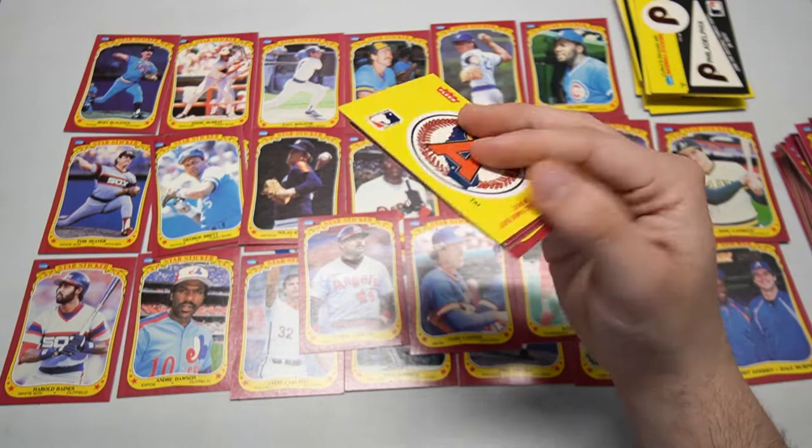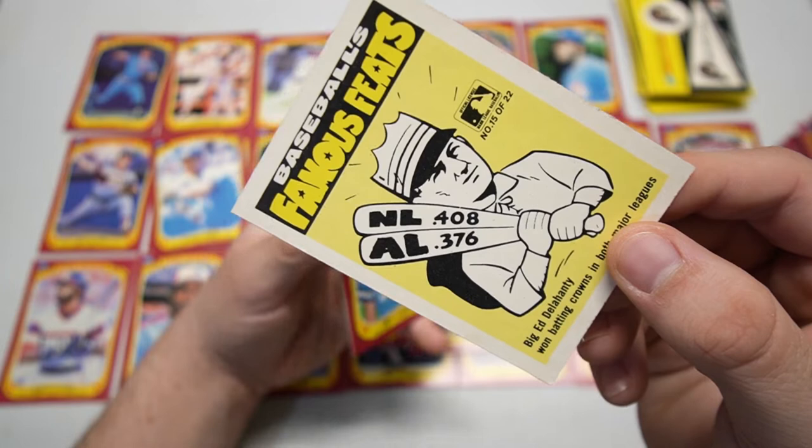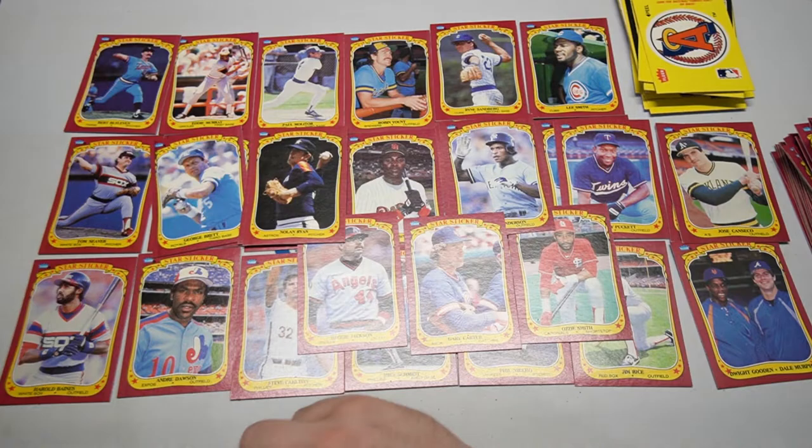There's Angel sticker. Not the pennant, but the sticker. Let's see. And both the batting crowns. So that was saying he batted .408 in the National League, and then batted .376 in the American League. That is pretty crazy. Another Nolan Ryan, our third Nolan Ryan. So triplicates of Nolan Ryan is never a bad thing. We'll take it.